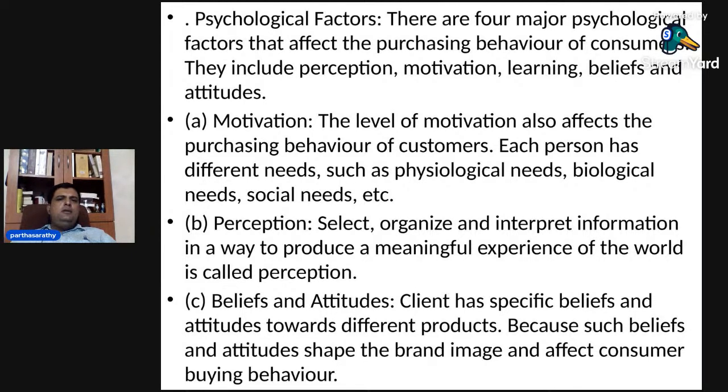Of course, the motivation. The level of motivation also affects the purchasing behavior of the customer. See, motivation is an inner energy to want something. So as we said, there should be some motive behind it. Again taking the example of Maslow's need hierarchy theory, a person who is at the physiological level has totally different needs. A person who is in the safety zone has different needs. Esteem needs are totally different. So according to the hierarchy of Maslow's need hierarchy theory, the motivation level of an individual also varies.